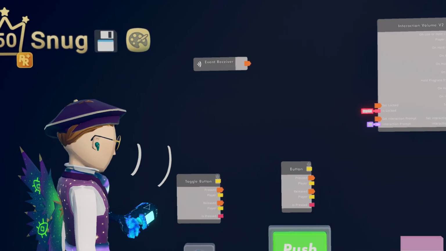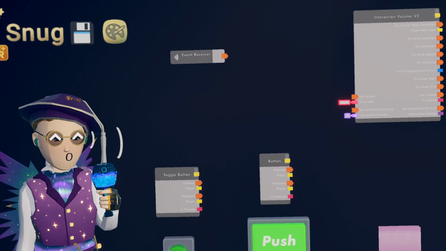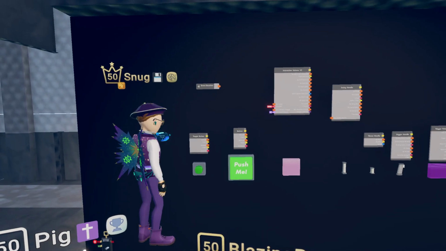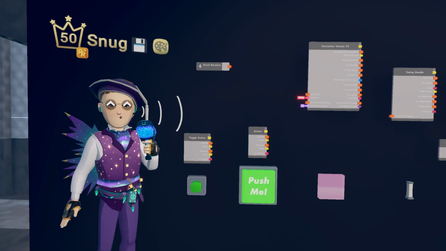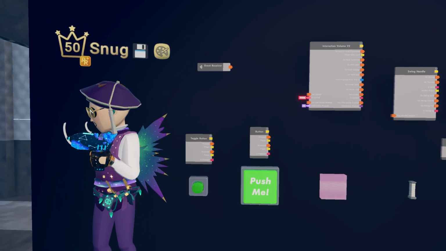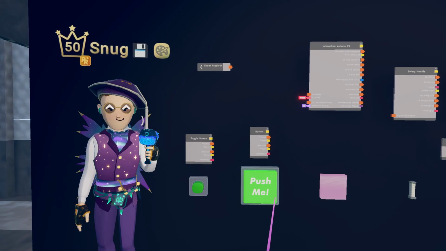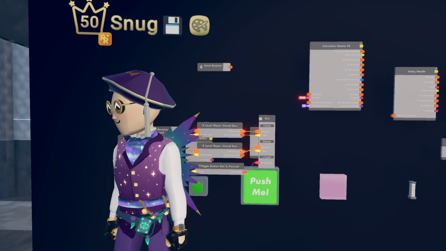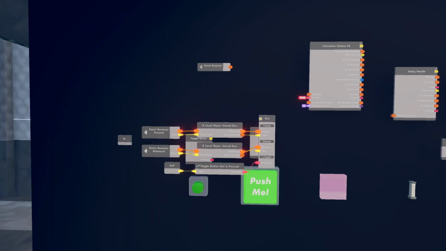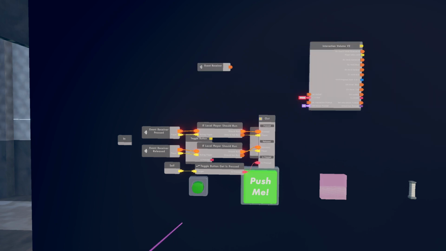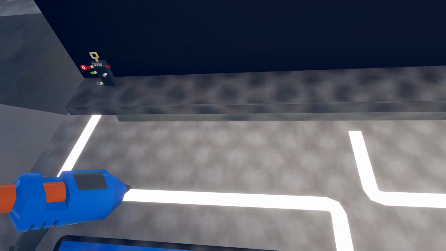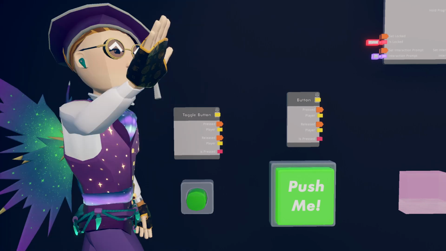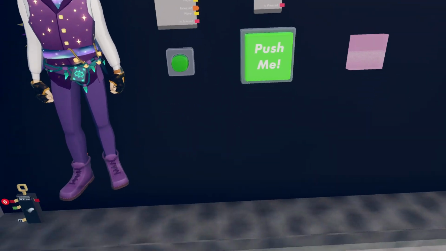So if you were to go inside of one of these boards by using your edit tool on your MakerPen, you can click on these boards and you'll see a bunch of chips inside. Doomman, if you want to do that, you can show it on the screen over there. What's inside of one of these boards. So you can see he's currently editing. I think that's the toggle button. And you can see there's 2 event receivers, and then there's some other chips that we'll go over. But it starts with an event. All of these have events in them because that's how every single circuit begins, right?